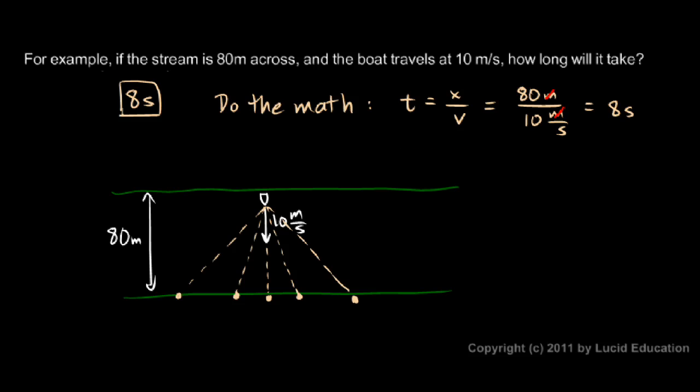The horizontal motion of the river, whether the river is flowing to the right or to the left, whether it's flowing fast or slow, or whether it's flowing at all, doesn't affect the time that it takes to cross the river. In other words, the north-south motion across the stream is independent from the east-west motion upstream or downstream, the flow of the current. The horizontal and the vertical motion are independent. And that fundamental idea that the horizontal and vertical can and should be treated separately applies to a broad range of situations, not just boats on rivers. And we'll see some other cases as well.